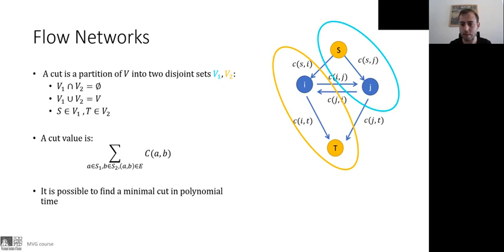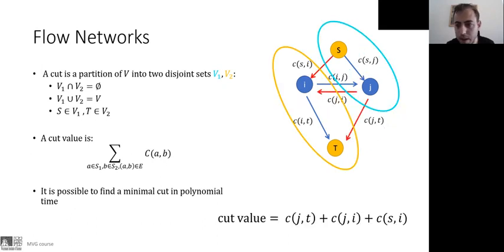CSI plus CIJ plus CJI plus CJT. I think that I heard correctly. Yes, I think that you're right. CJ. No, I included also CIJ. Shouldn't it be also? No, it's not, because it's a directed graph, so you only consider edges from S1 to S2 and not the vice versa, from V1 to V2.